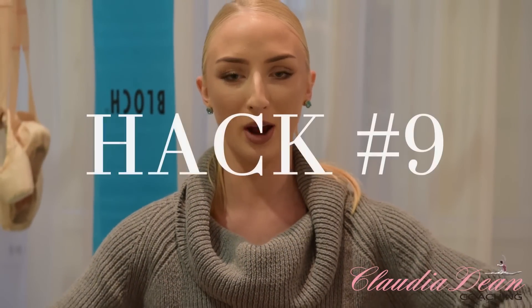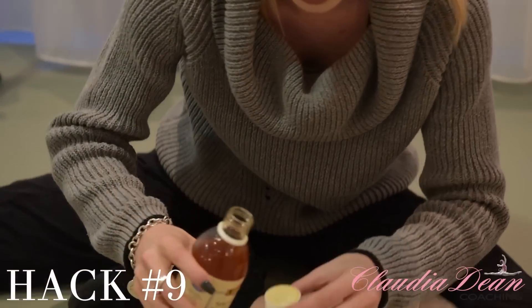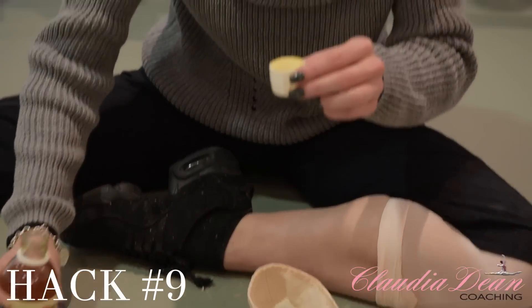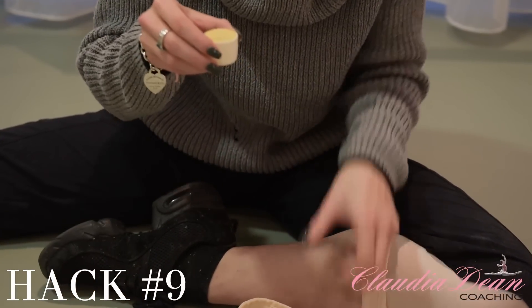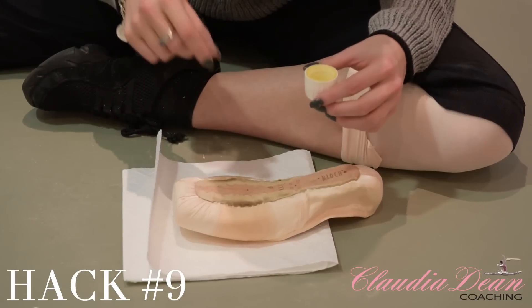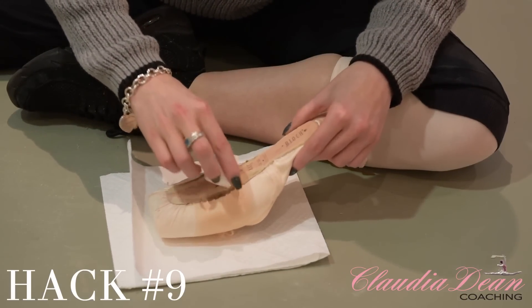Back to my bag of tricks — and guess what I've got in here? Shellac, of course. Now shellacking your shoes makes your shoes last so much longer. The biggest tip with shellac is make sure you put it on when the shoes are brand new — don't try putting shellac or jet glue on once you've worn them, it just doesn't work. Take your shellac and undo it. I'd recommend putting the tiniest bit in the top — I'm talking hardly anything at all — because the last thing you want is to spill this stuff all over your shoes. It depends on your foot, but my foot always broke further down, so I used to pour my shellac under this part of the shoe.